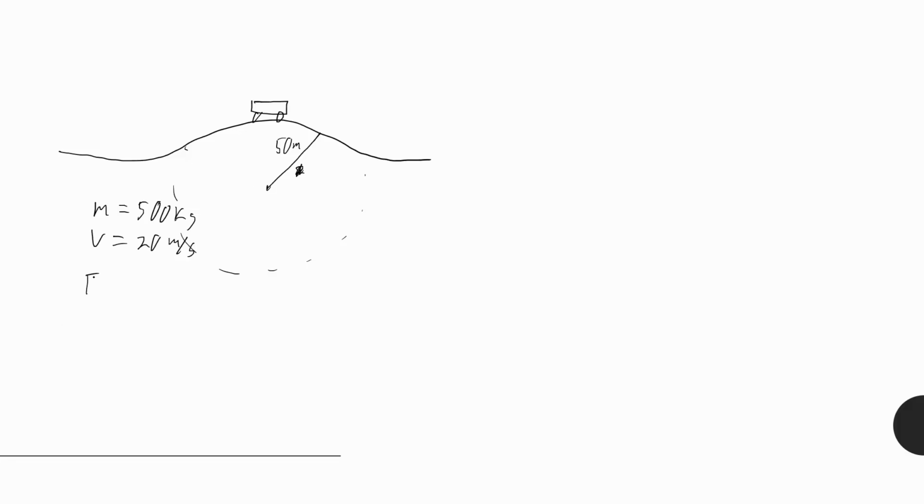And I want to know what the normal force is on the car at the top of the hill here. You could calculate it on the sides, but it would be more complicated. You would need to know angles and worry about all that stuff. So let's just do it at the very top of the hill there. So similar to the Ferris wheel case, when you are at the top, I need a downward force that is my net force. So that means gravity needs to be bigger than my normal force. Oops, sorry. So I still have some upward normal force, but it shrinks, makes you feel a little lighter as you go over that hill.